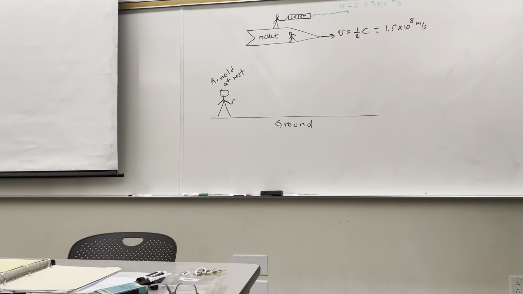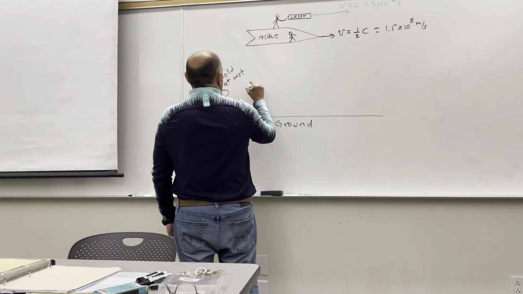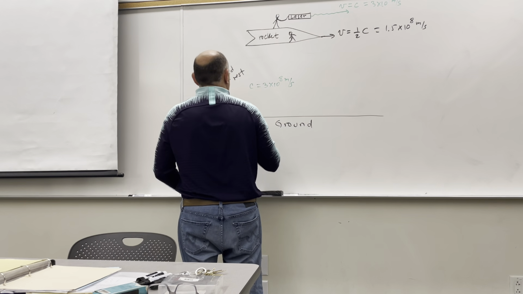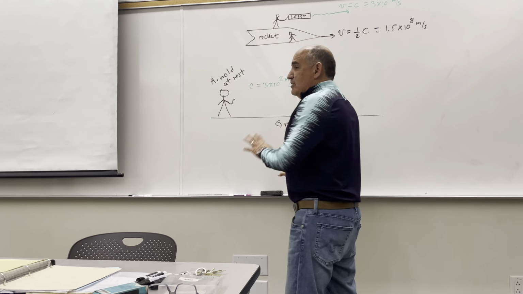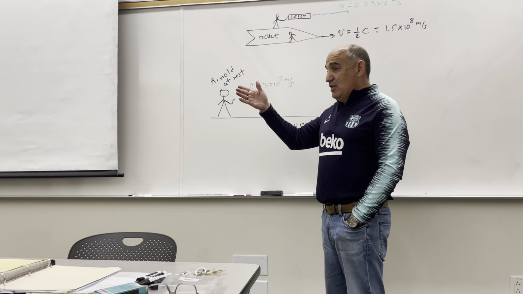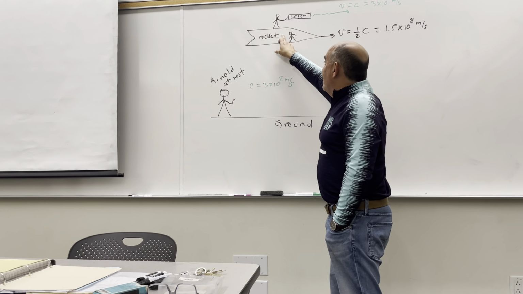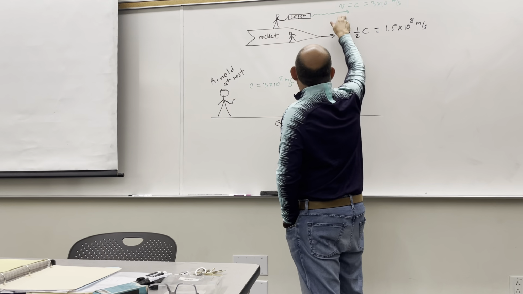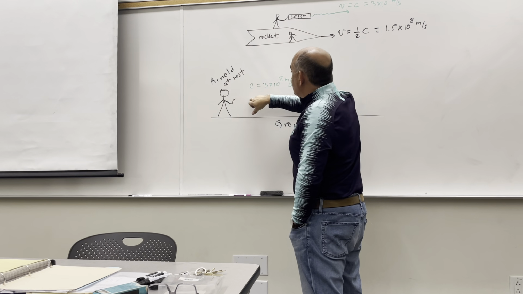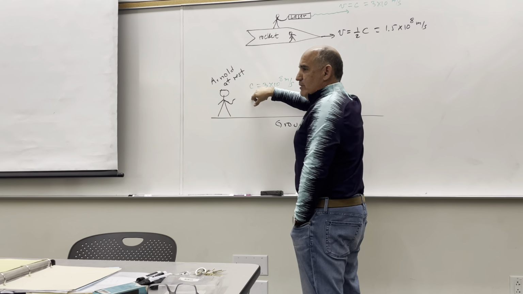According to Einstein's theory, you're right. This person, if it's me, I would say that the speed is c, which is 3 times 10 to the 8 meters per second. According to Einstein, anyone who makes a measurement of the speed of light in vacuum, I don't care if the person is at rest or moving, will measure the same. This person is moving, and to this person, light travels that fast away from him or her. And this person who's at rest over here, not moving with the source of the light, will also measure the same speed of light.